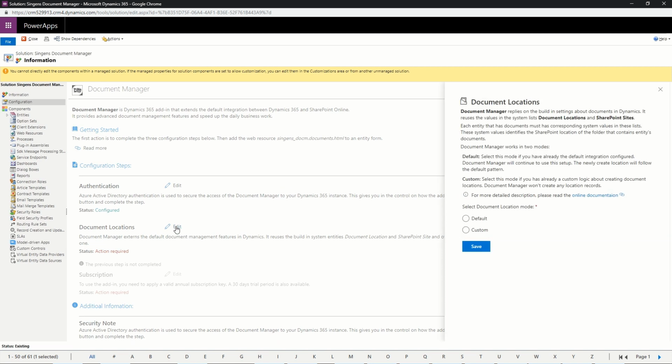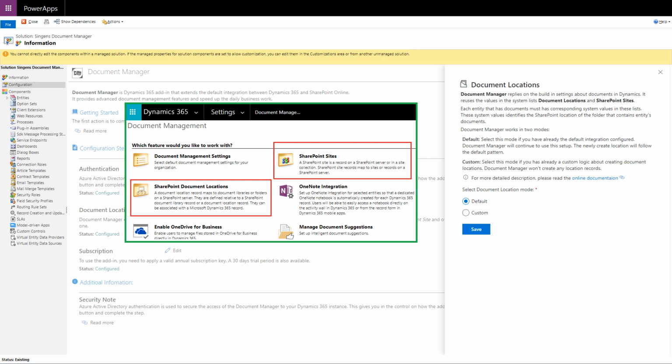Let's set up the document locations. There are two supported modes here, default and custom. Default mode means that Document Manager will reuse the default Dynamics integration model, and if a folder is not created for a specific entity, Document Manager will ask the user if he wants to create one in the same location as the default document grid control will do.